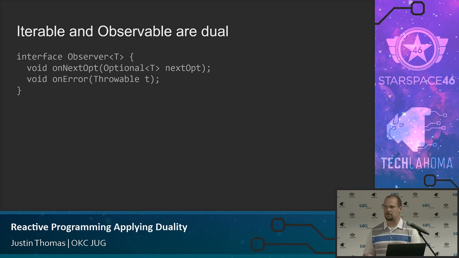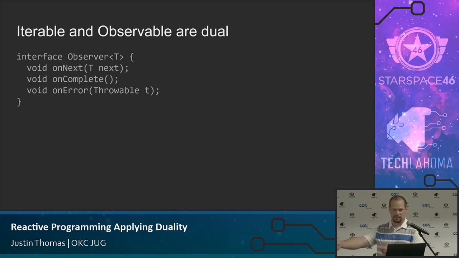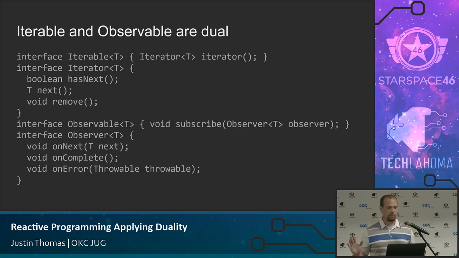Same thing with optional, actually. Consuming an optional is basically the same thing as either consuming the empty or consuming the non-empty. So I can say consume the empty is onComplete, consume the non-empty is onNext. Okay, so now I've unwound the observer interface, and this is exactly the observer interface that is in the Rx. So this is almost there.